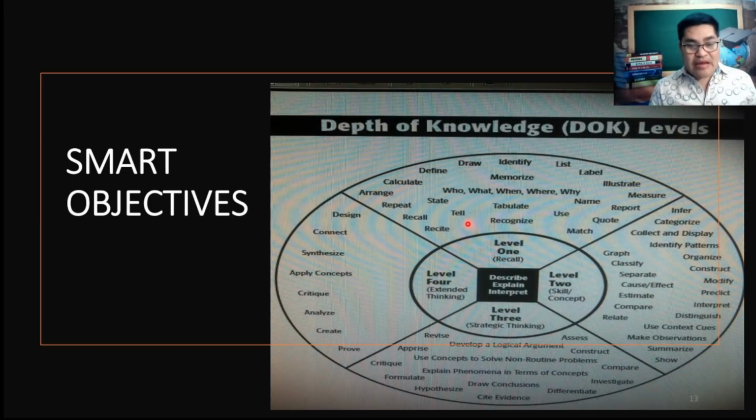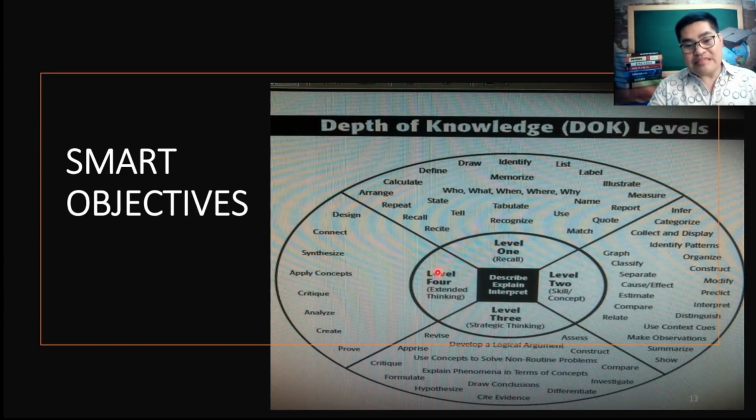And also, another way to use the SMART objective is we will use the DOK. So the DOK tells you how deep is the level of thinking in your students if you use the following verbs. So in level 1, there is a recall. In level 2, skill and concept. Level 3, strategic thinking.